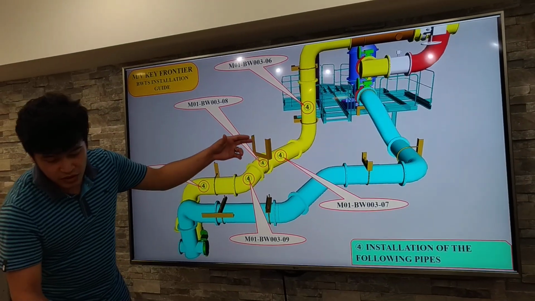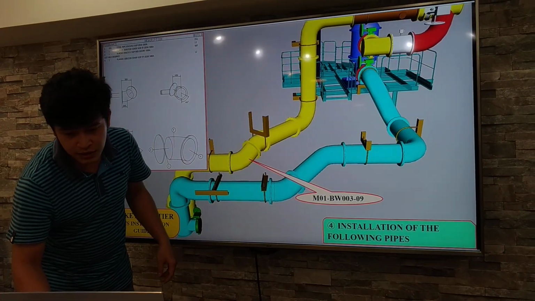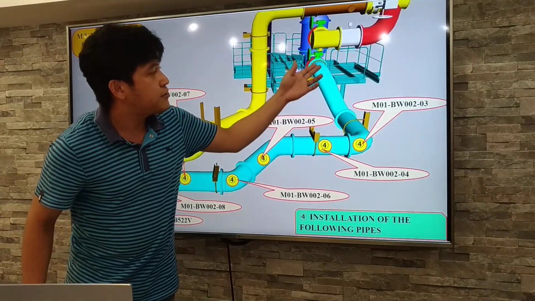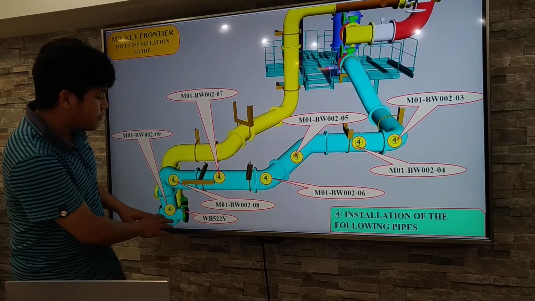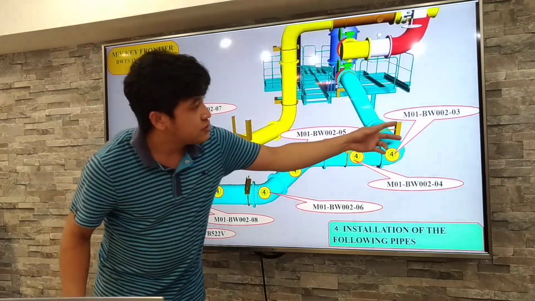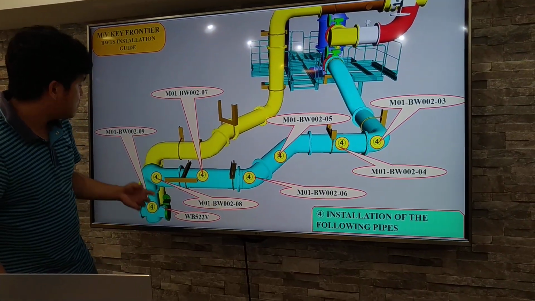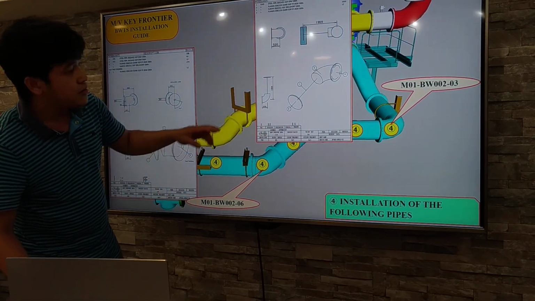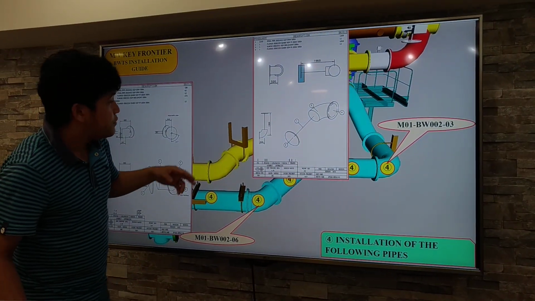So we included the details of each complicated pipe. We have here also the filter inlet line to the filter. This is coming from the ballast pump. We have the connection here below, but we will proceed to that later. So we have 0, 0 to 3, 4, 5, 6, 7, up to 9, with this valve connected here. We input the details for the valves. That is a complicated figure.